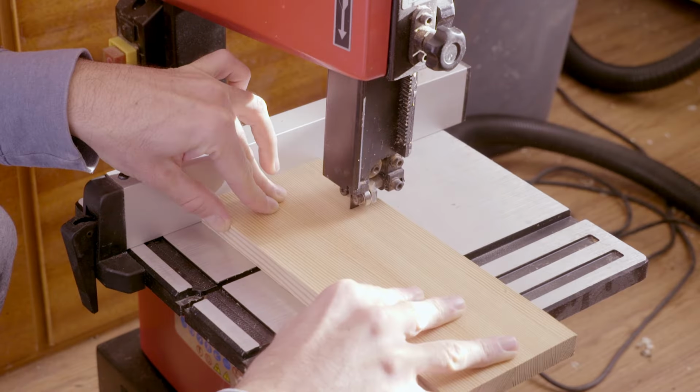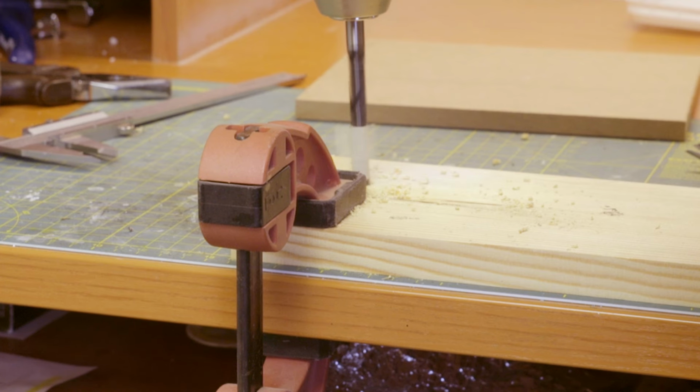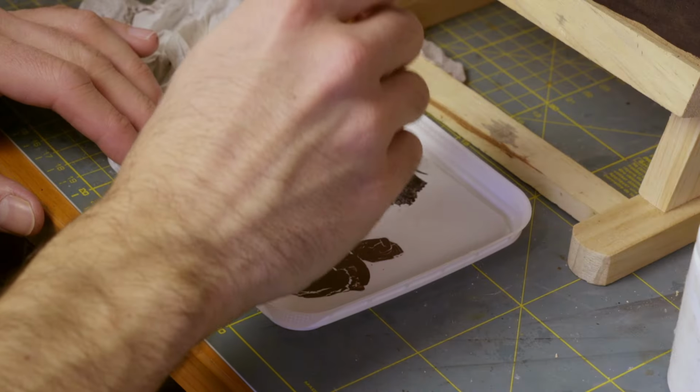Then I have cut the base and the back of the diorama on my bandsaw and drilled the holes that will hold the trees and the T-Rex. It's a dinosaur. Painting the background was something I haven't been very comfortable with.